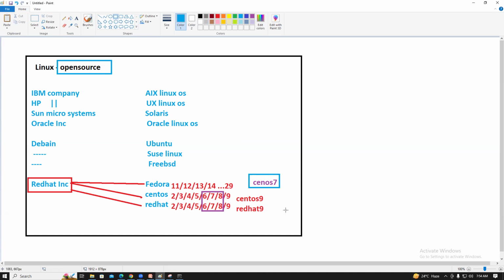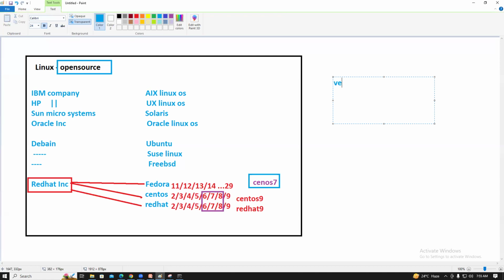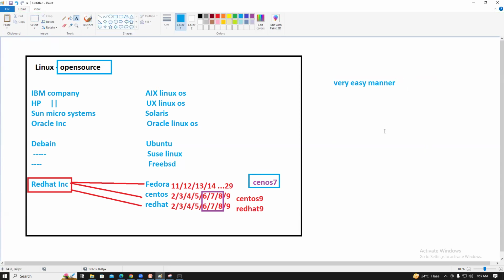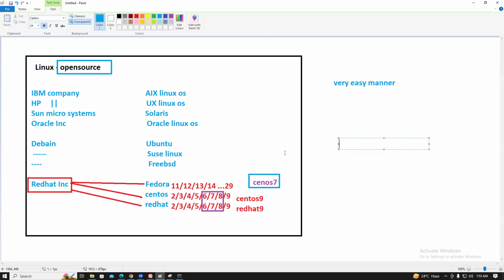Guys, now you understood? Yes, sir. So easy, right, guys? Chaitu, Praveen, up to now it seems easy. No worries, everything will be very easy. I will explain in a very easy manner, guys, so you will understand very well. Everything I will explain the same way. Thank you.